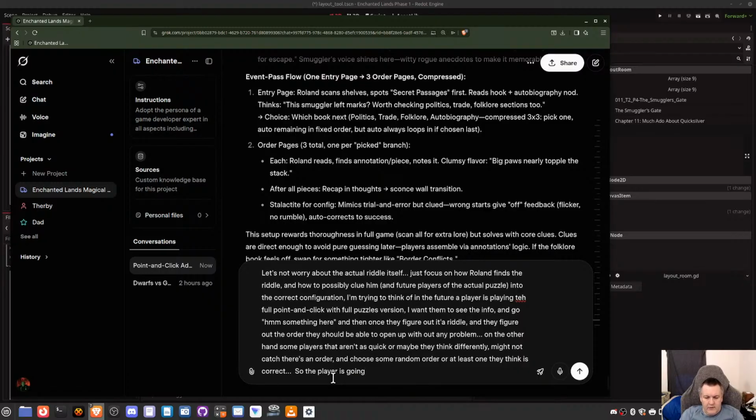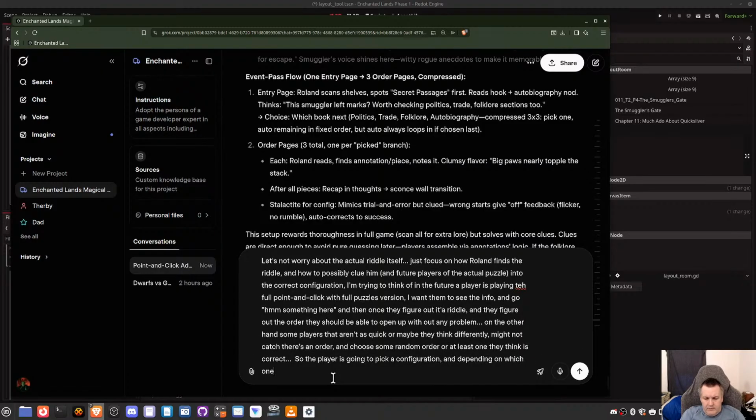Is going to pick a configuration, and depending on which one will be the right one.